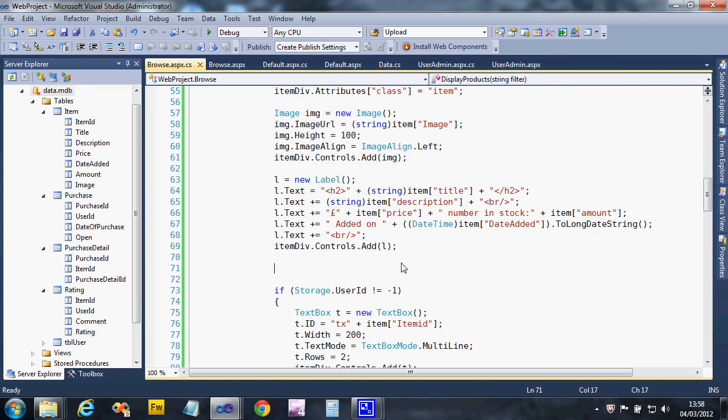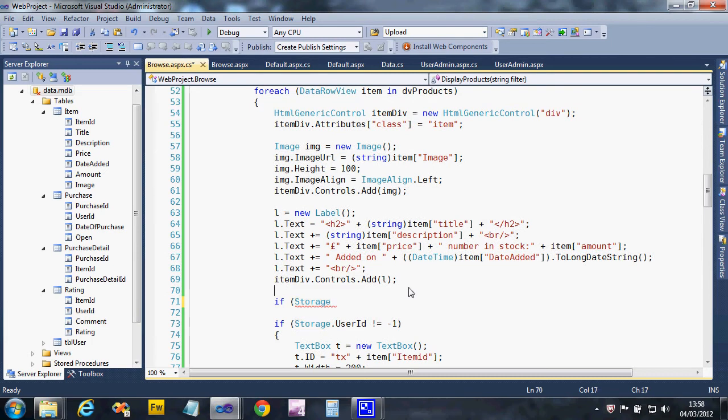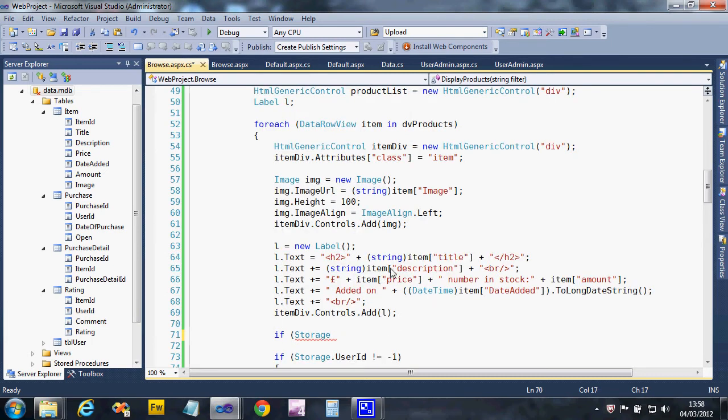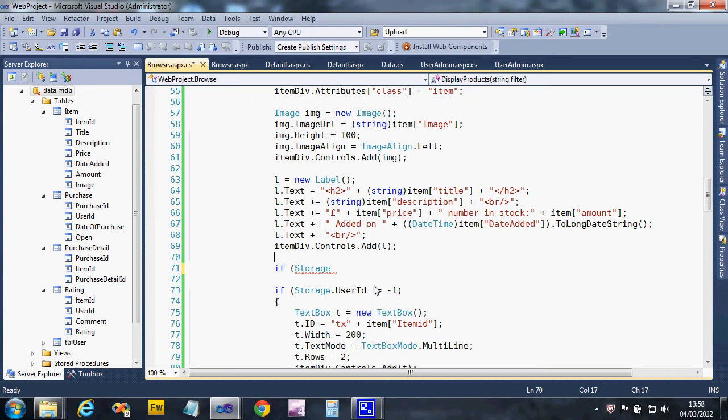Okay, so what I'm going to do first is check to see if I've got a user. Now I'm going to display this immediately after the description of the product. So before all my comment box stuff, I'm going to put it there.